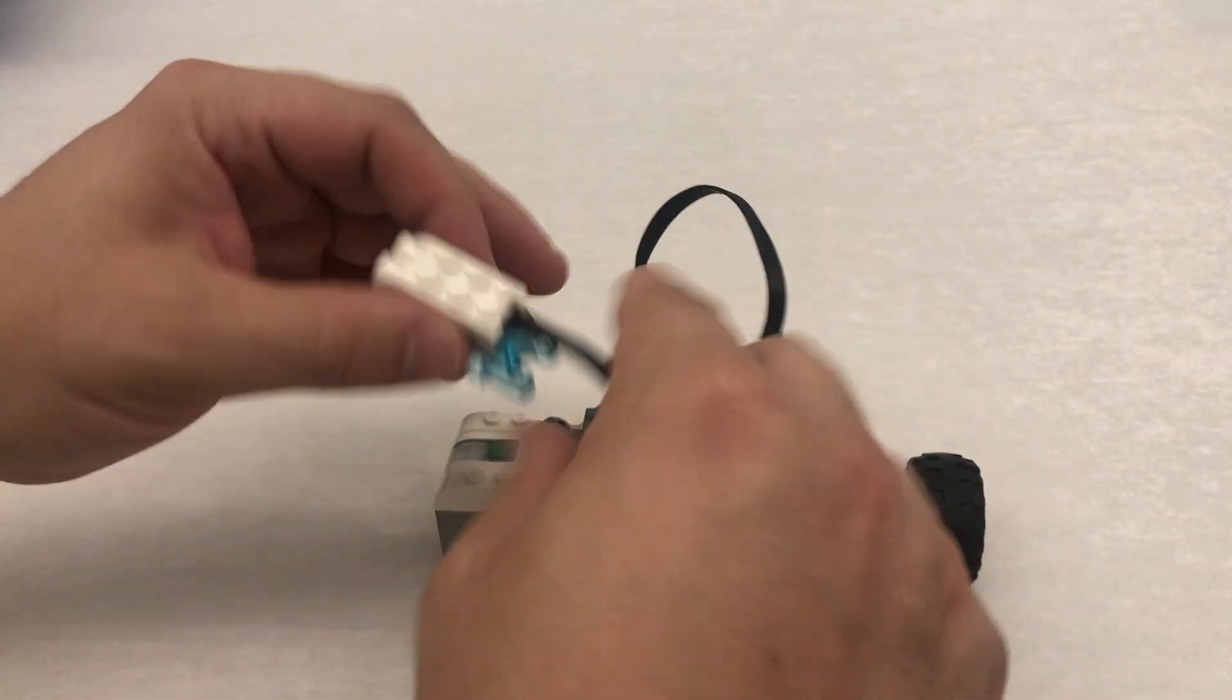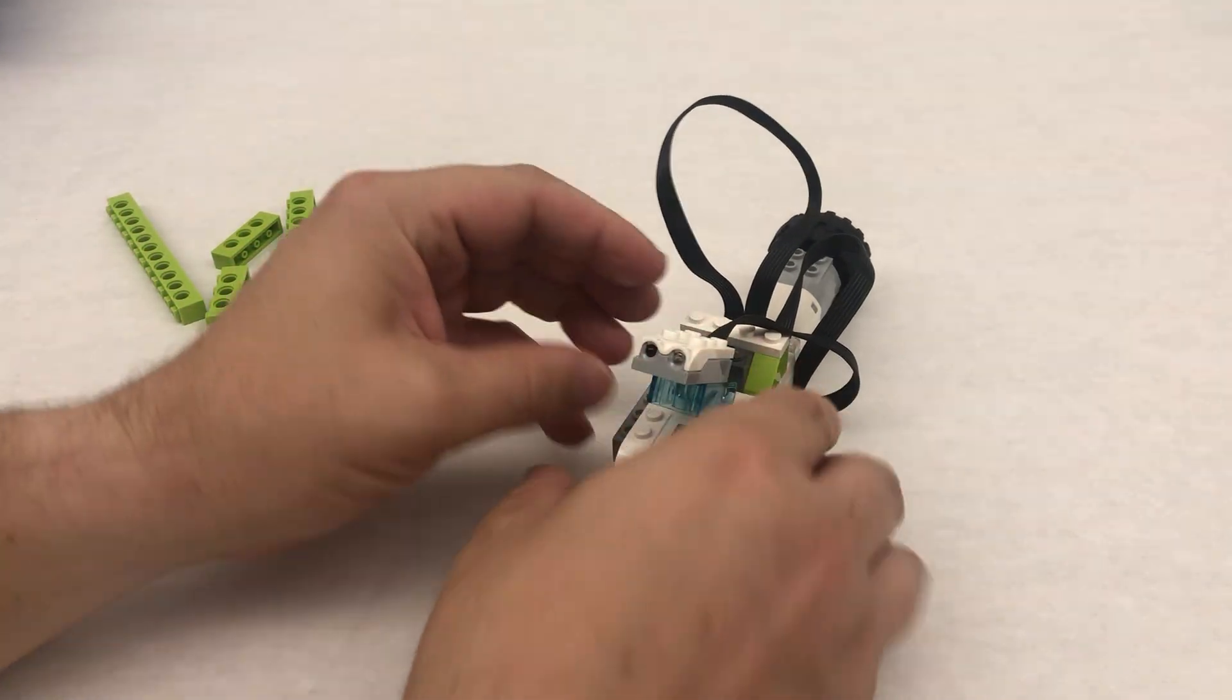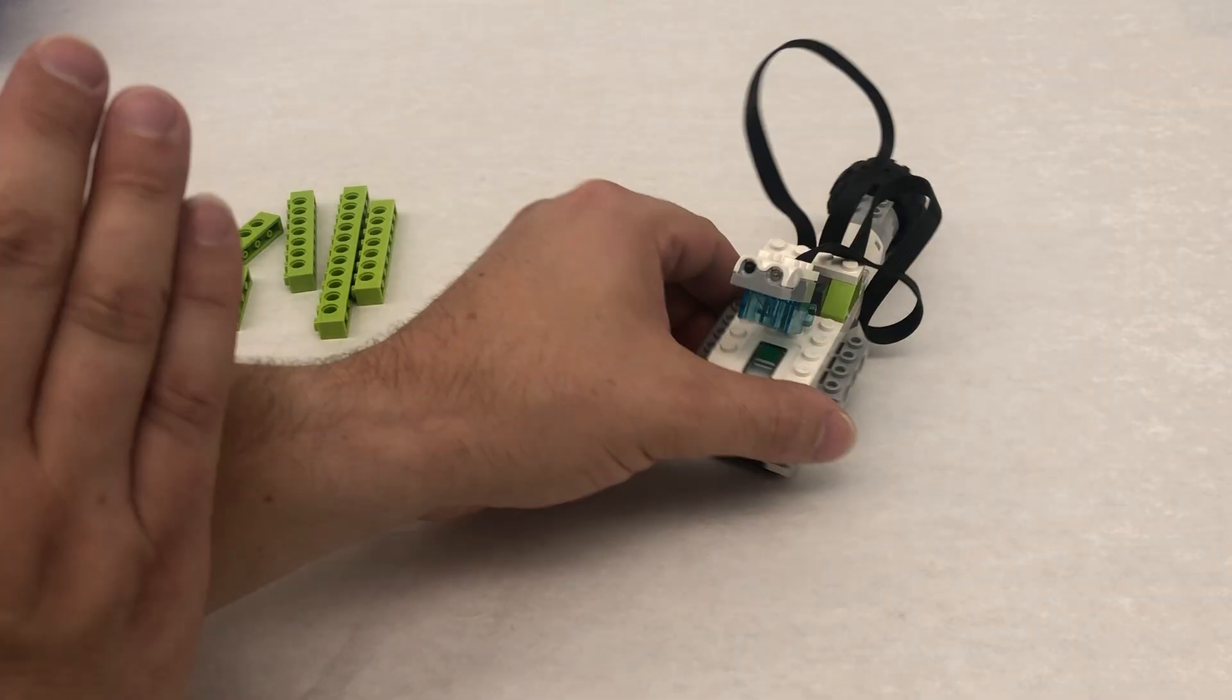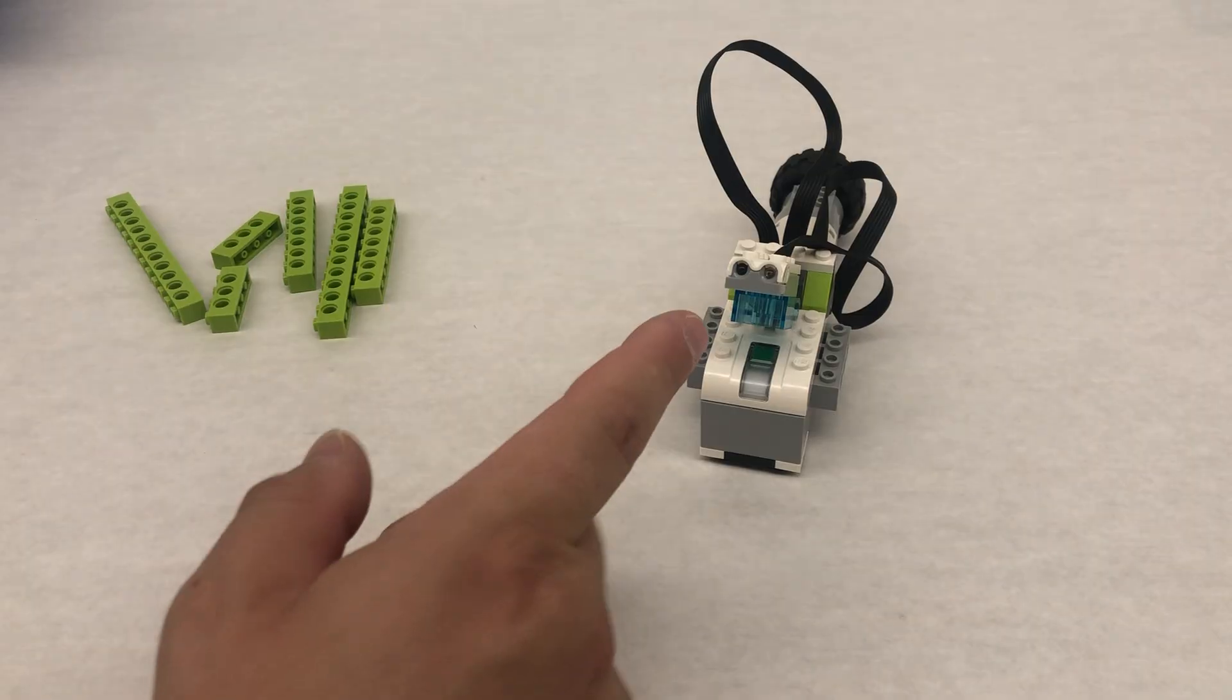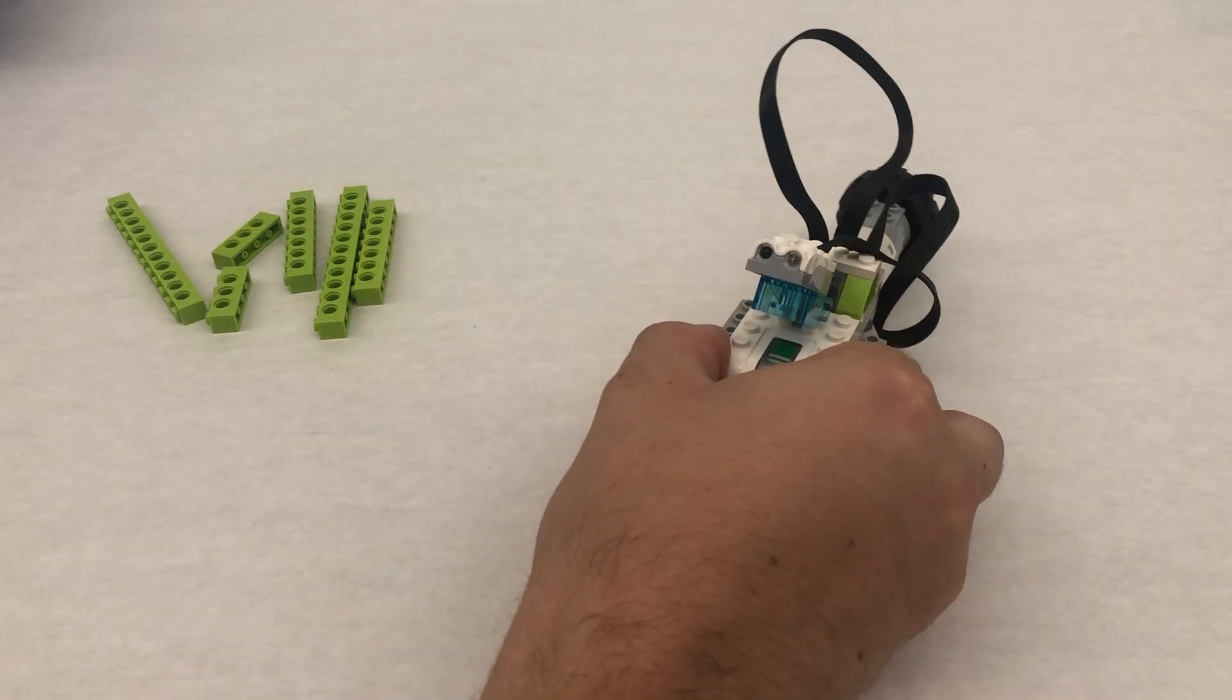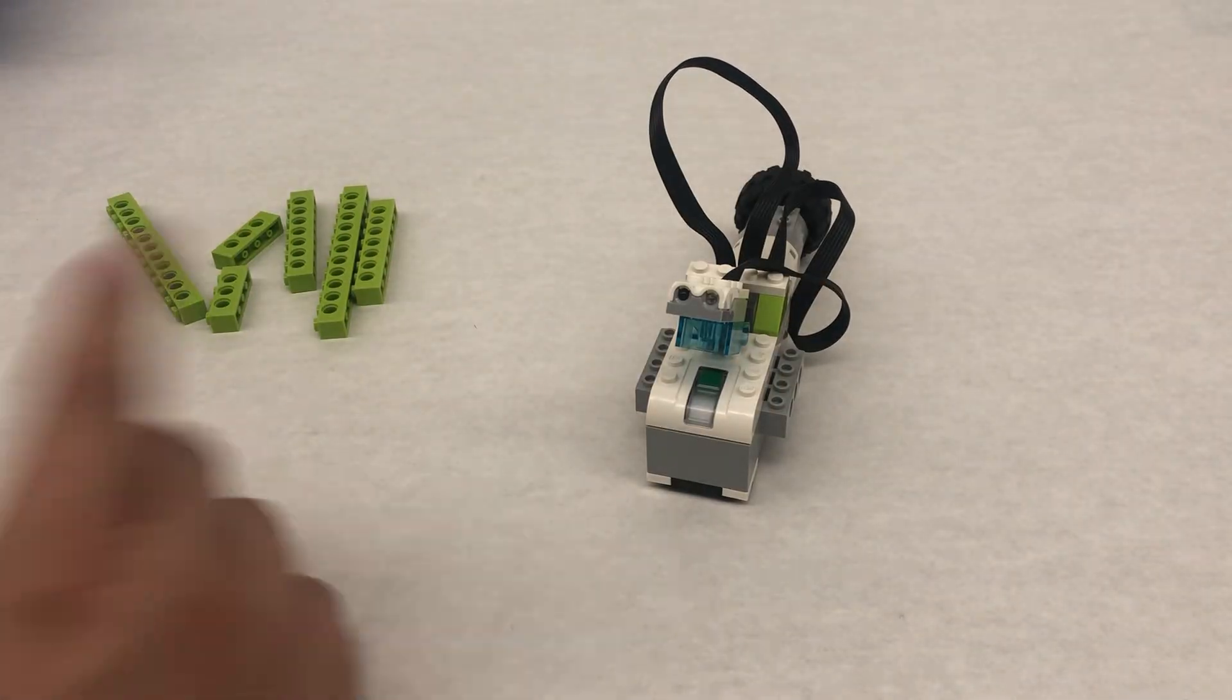And then what we're going to do, let's go ahead and snap them into place, is as my hand moves in front, that's going to simulate the sun. And as I move my hand away, it's going to move to follow my hand. Now it's not actually following my hand. What we're going to do is we're going to program it so as I move, it will move in the direction that the sun would be traveling in increments. So as it picks it up and then I move it, it will do that.